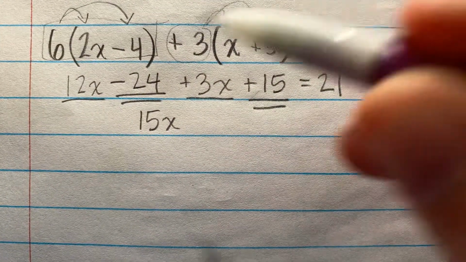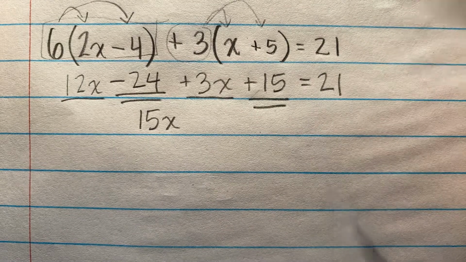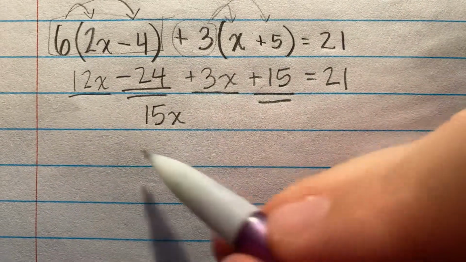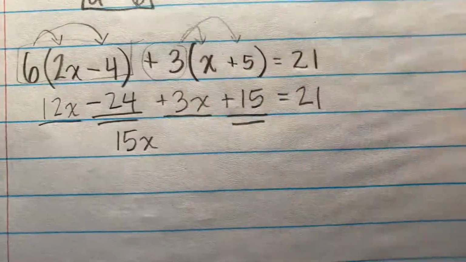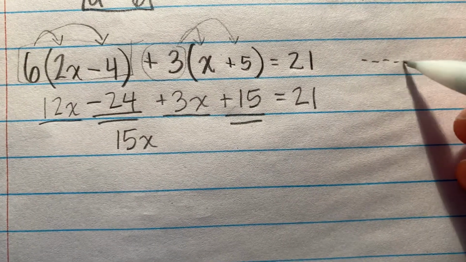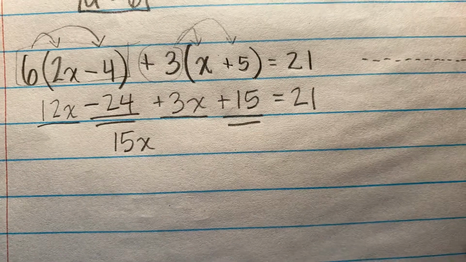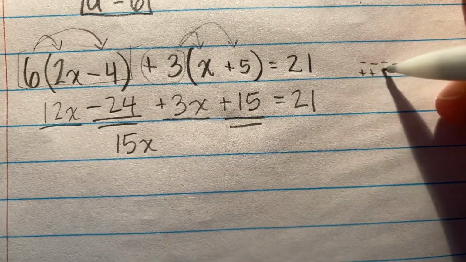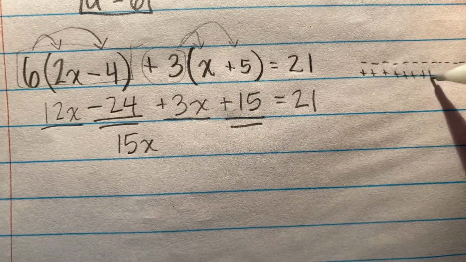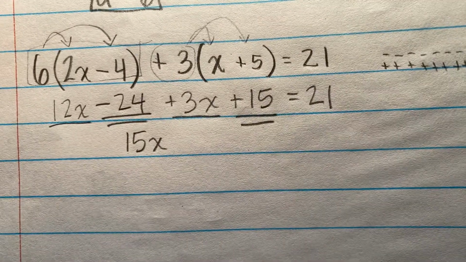Now, negative 24 and 15. Okay, you got to be careful here. This 24 is negative and this 15 is positive. So I could write out, like imagine if I wrote out 24 negative signs, right? Now I'm not going to do it, but imagine if I did. If I wrote out 24 negative signs, that's 24 holes in my boat. And I have 15 patches, right? And imagine I write out 15.